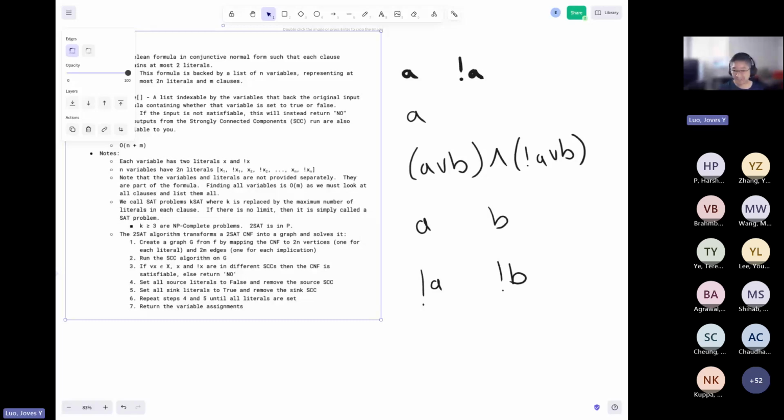I forget how it converts to a graph, which is the part I'm missing. But basically, once you convert it to a graph, it runs an SCC algorithm, and then it looks for pathing, right? It considers whether you can path through the variables in such a way that there are no conflicts and no contradictions, and if so, you can assign them values. The SCCs are just assigned to be false or true, and then everything in between works out. So I will get this sorted out, and then we can cover this next time.